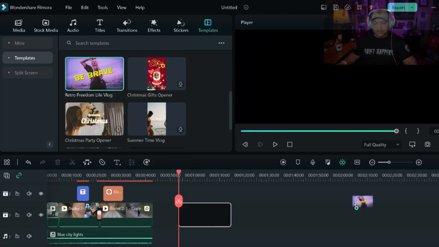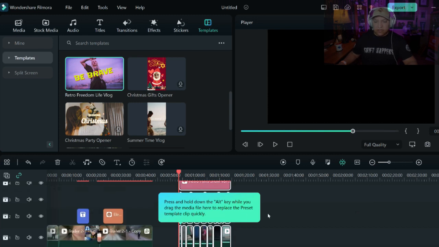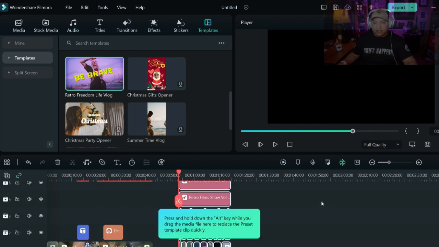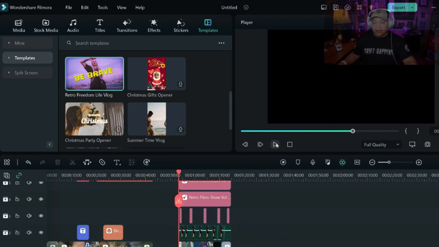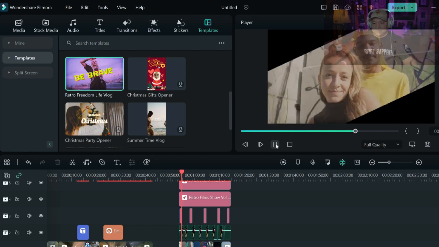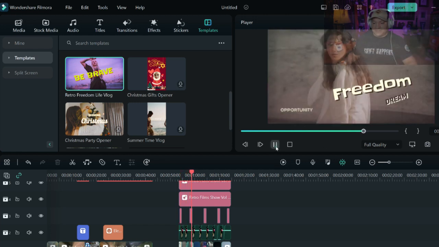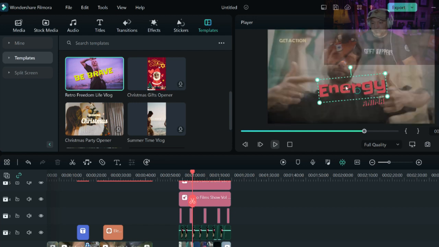Alright, so as you can see, it has all these items already. It's a packaged template already created, and when you play it, so let me go ahead and stop right here. If you click on the screen, you can change that text on energy.